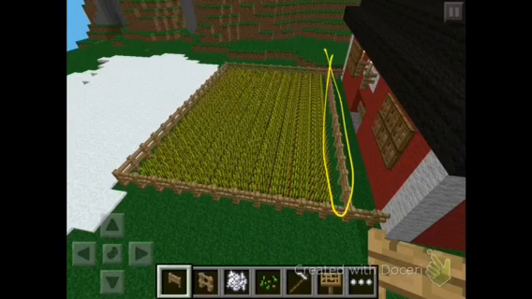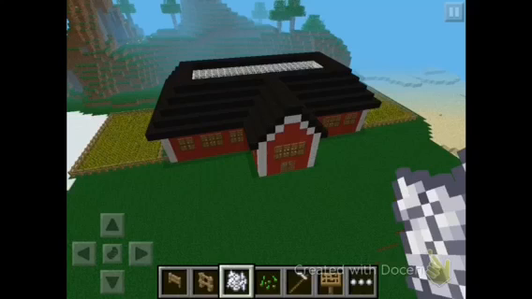When you do that, you're just going to want to add a fence like so, and then just add a gate about there. So that's pretty much it. That's how you make a barn.